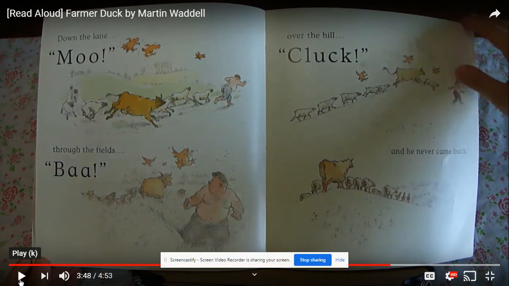Okay, we're going to pause again. I think that you guys will find this one pretty easy, but for number 3, I want you to write down what you think the cow and the sheep and the hens are saying. And I want you to tell me what makes you think that they are saying that to the farmer. So you're going to let me know what you think they're saying and why you think they're saying that. Once you're done with that, you can push play and we can continue.